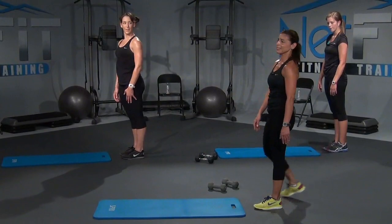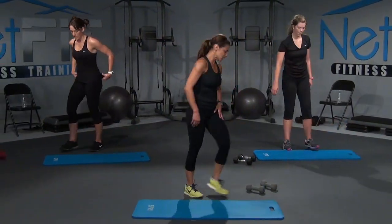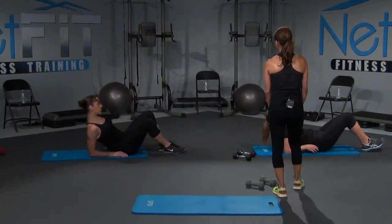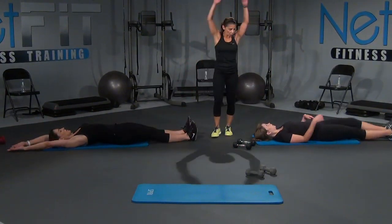All right, guess what? It's time to cool it down, okay? Good job, go ahead and lay down on your backs. Okay, so you're on your backs. And I want you to just extend those legs and arms all the way up. Okay, all the way up right there.